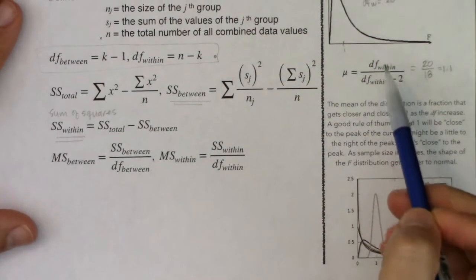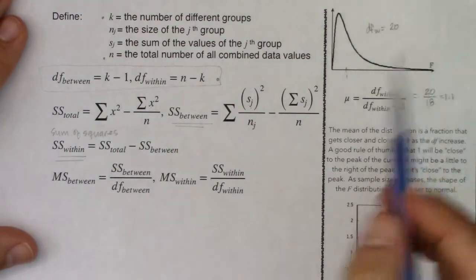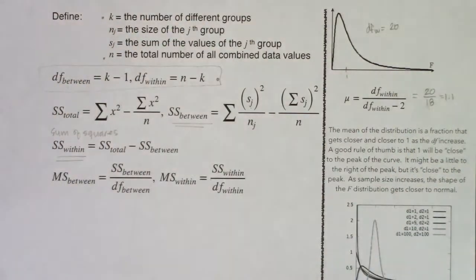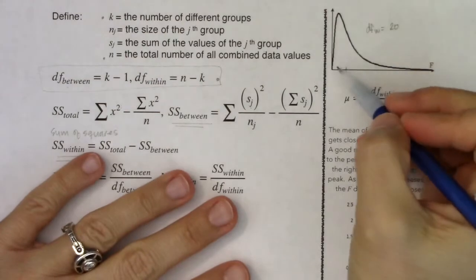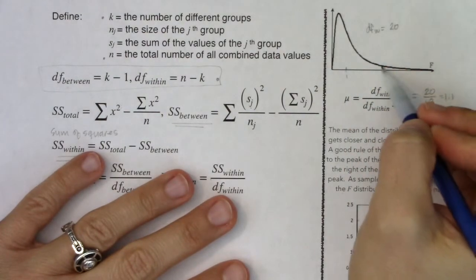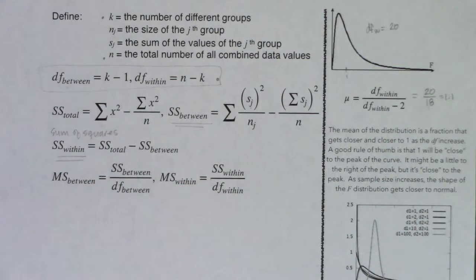So this will be your basic F graph. And I'll put this on your problems. I'll just photocopy it in there, or not photocopy it in there, but I'll basically draw that shape each time because your calculator won't draw the F distribution for you. So just be aware that all of the time when we do these problems in this class, we're just gonna draw this one, okay? All right, so with that, let's flip the page and take a look at our first ANOVA together.